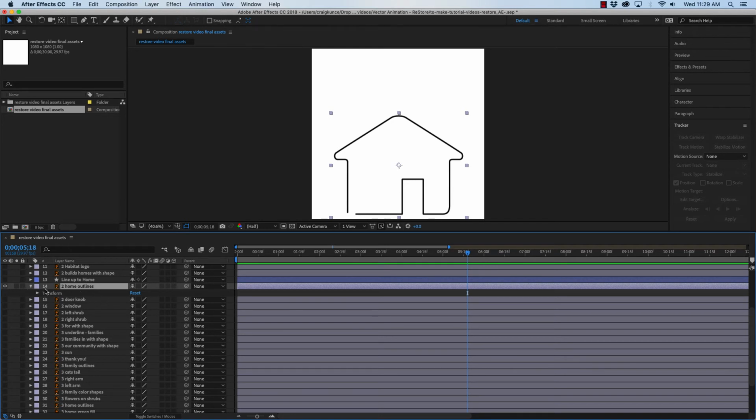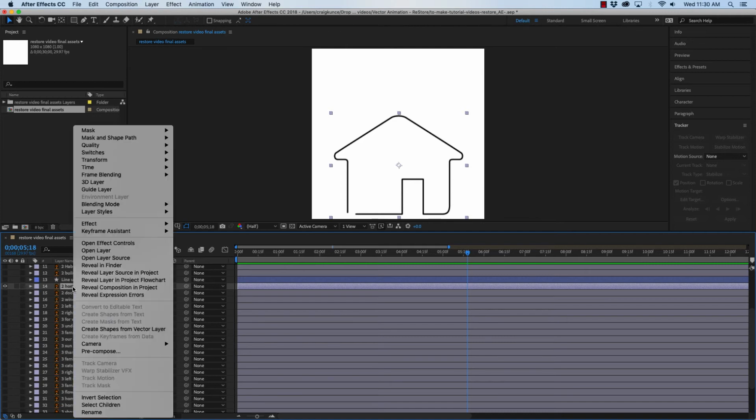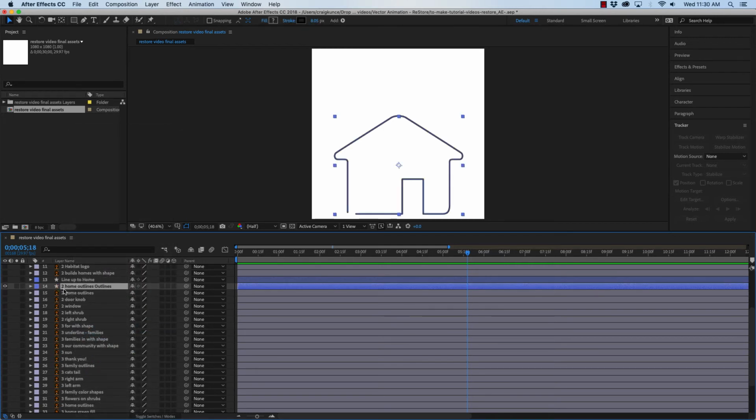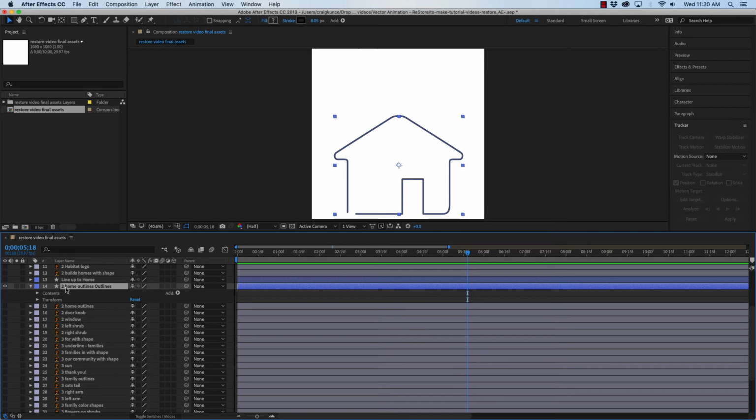So this one is a little bit different because since this is just a layer from Illustrator, I have to click on this and I have to create the shapes from the vector layer here. So now it puts basically a separate layer up here with a little star, kind of like the line drawing that I had. So I still have this layer underneath here, but we're going to turn that one invisible. And now we're going to work on this here. So notice that this is just like a line drawing because it was a line in Illustrator.